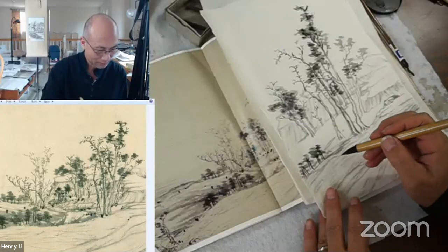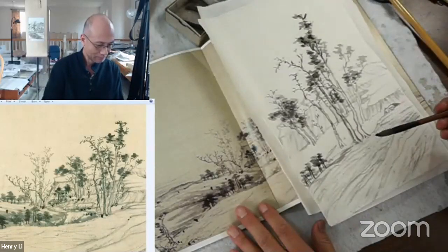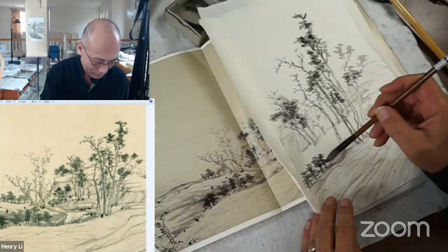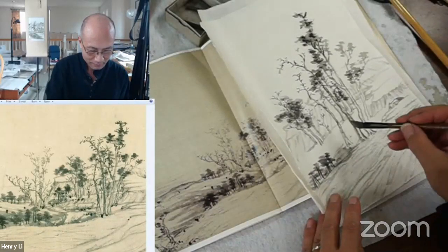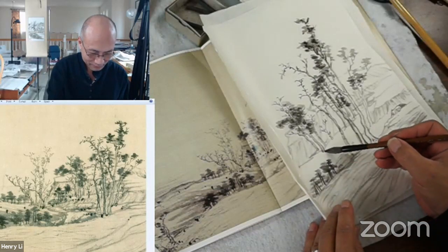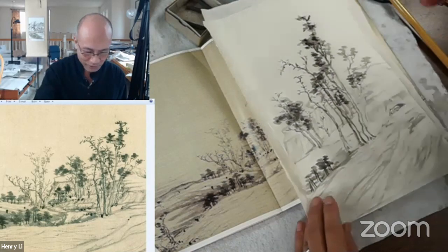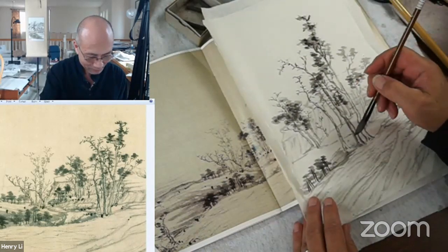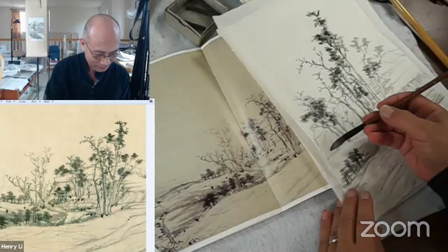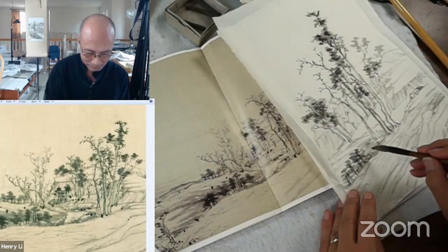Okay, and you can use some kind of shading wash, I think, but you need to do lines first, and then enhance the shaping effect with the wash. The wash could be optional, just the shady part. I lose the track on where I am, but it doesn't matter. So it's just like a slope from that direction. Okay.